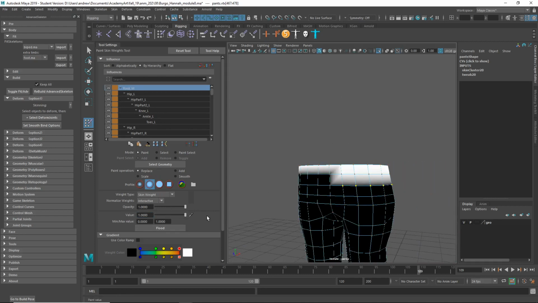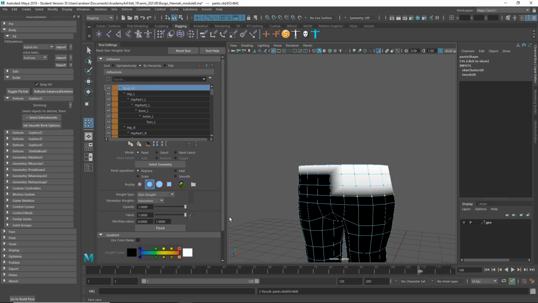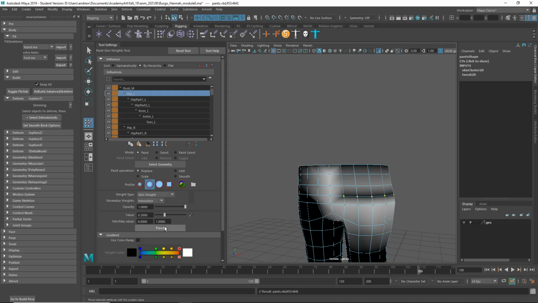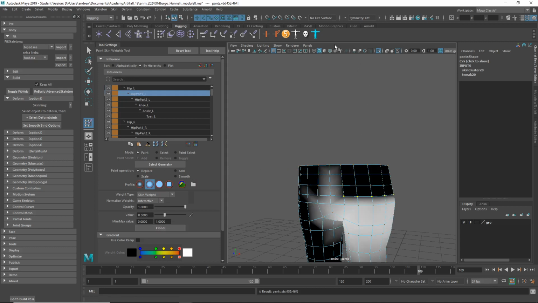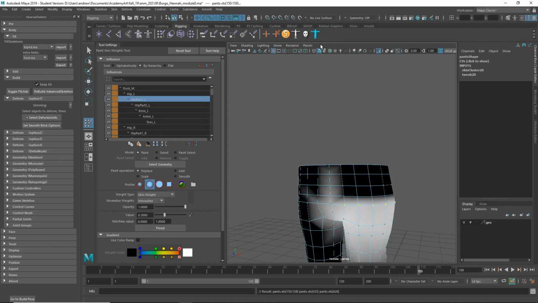First, let's do 100% on the root, and then I did 0.1, maybe 0.2 on the hip, and then down arrow, replace 100% there, and let's try 0.3 on the hip, and down arrow, whoops, down arrow, good.